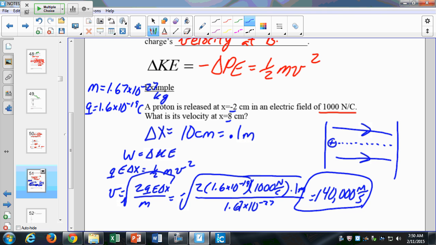Alright, you can see a simple question like that, maybe. There's some in the homework too, but it's an important idea that if I accelerate a particle over an electric field, I get a very defined velocity. And very accurately determine its velocity. Same with the gravitational field, right? We did that as well.